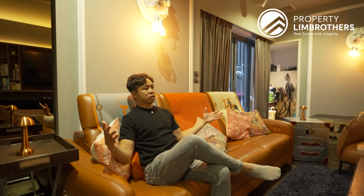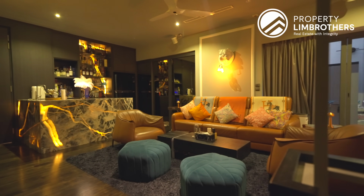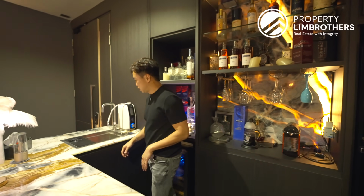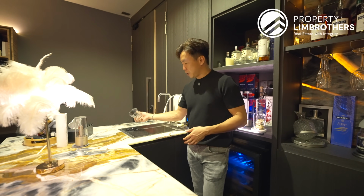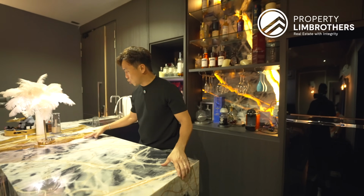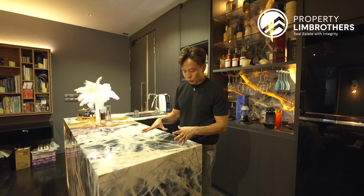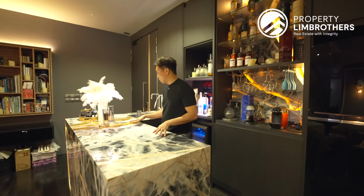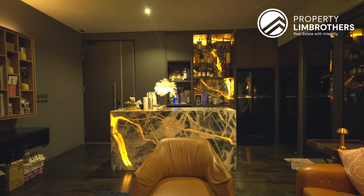And you can just use this in the evening as well to host people, to do a small party. Owners have designed the tall fridge, the wine chiller, so you can serve just like in the bar, right? And then this piece of entire stone is very unique because just have a look at the color tonality. There's a huge portion of dark, a little bit of a dark blue kind of tone as well. And in terms of this entire basement, it's already fully done up.